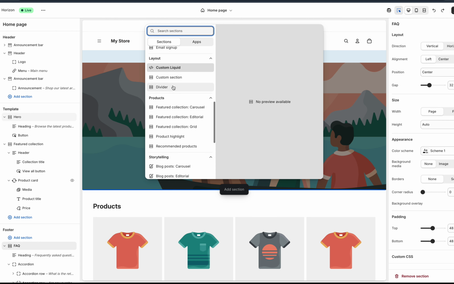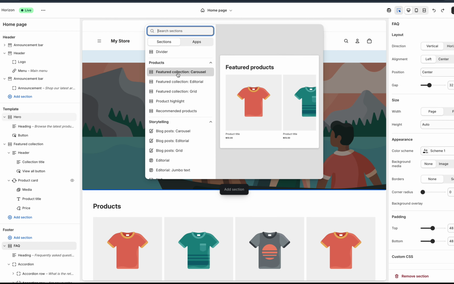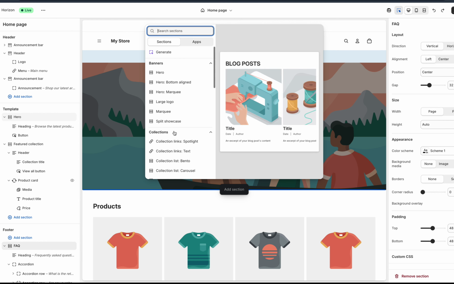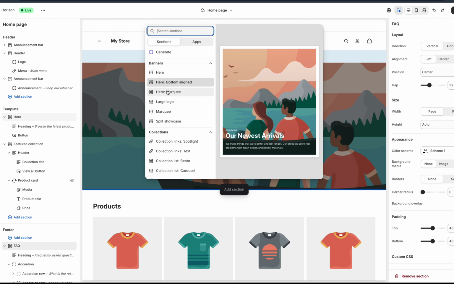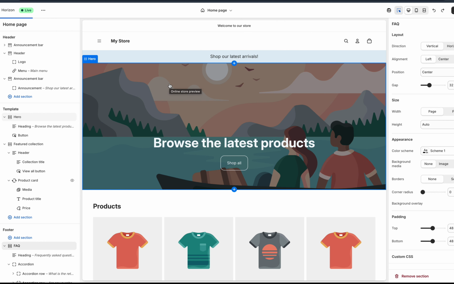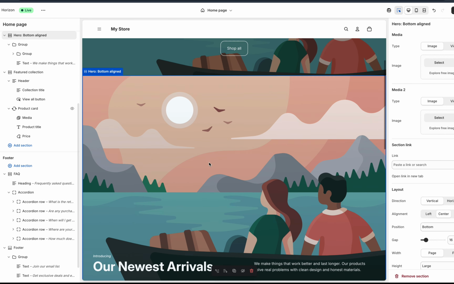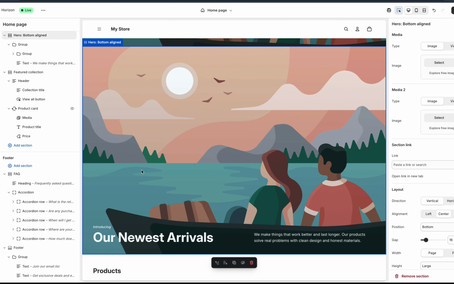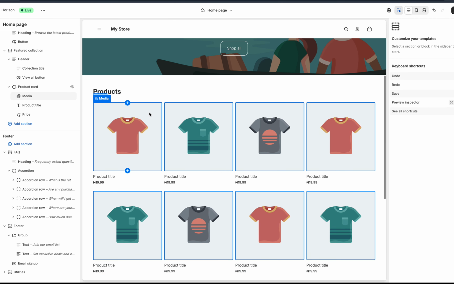The collection section, or you can go to layout, products sections. So for here, I'm going to choose the arrow bottom aligned. I'm going to take it just below this arrow banner here. So there you have it. You can delete it just like we can in the left sidebar, or you can hide or duplicate. So I'm going to delete.